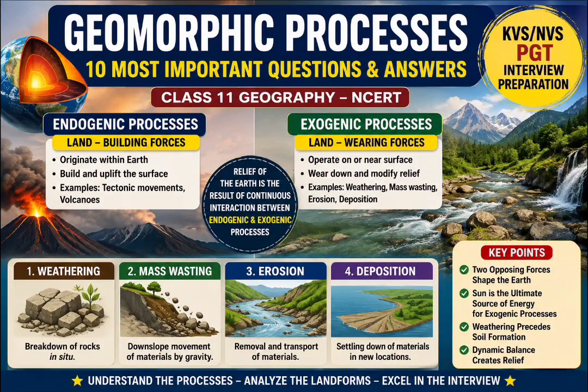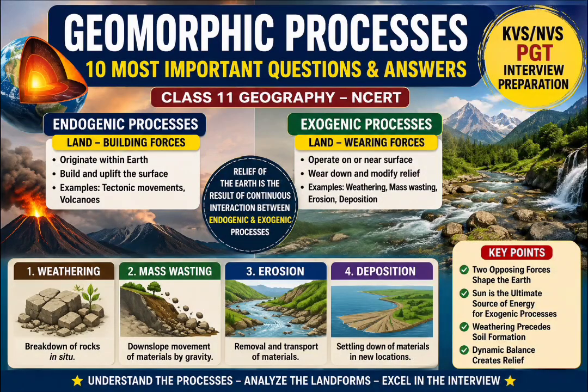Next question, explain the major processes of chemical weathering. Major processes are solution, that is minerals dissolve in water. Next is carbonation, that is carbonic acid reacts with rocks, especially limestone. Next is hydration, that is minerals absorb water and undergo alteration. Next is oxidation, oxygen reacts with minerals, especially iron bearing minerals. And reduction, that is chemical changes occur under conditions of limited oxygen. For example, carbonation produces solution features in limestone regions.